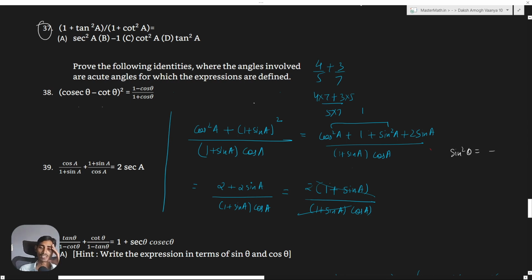This one question you might understand, okay, but if you get other questions similar to this, you should know. There is a 2 here, there is another 2 sitting with the sin. And in the denominator, we only have 1 plus sin A. So there, we must take the 2 common out. Taking 2 is very visible, that is very clear here. And probably cos square A and sin square A should have been also pretty obvious, but anyways. So we get 2 by cos A, which is 2 secant A. That's the RHS. Daksh, you got this?